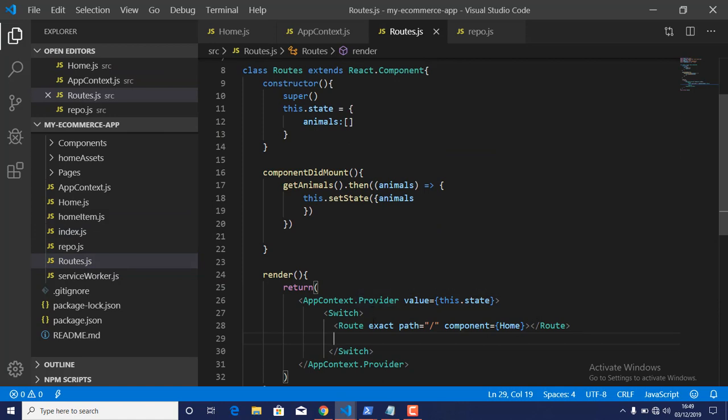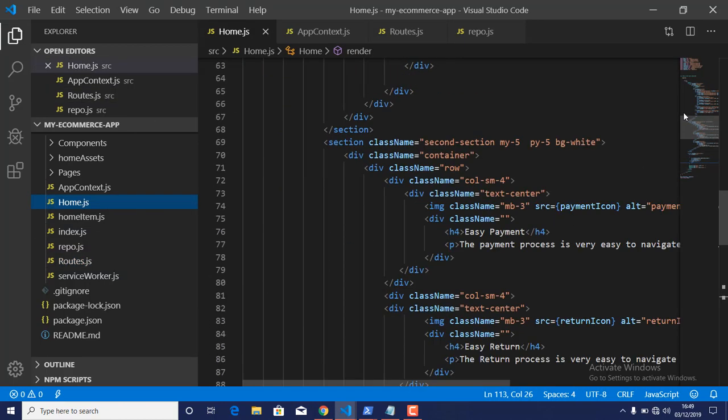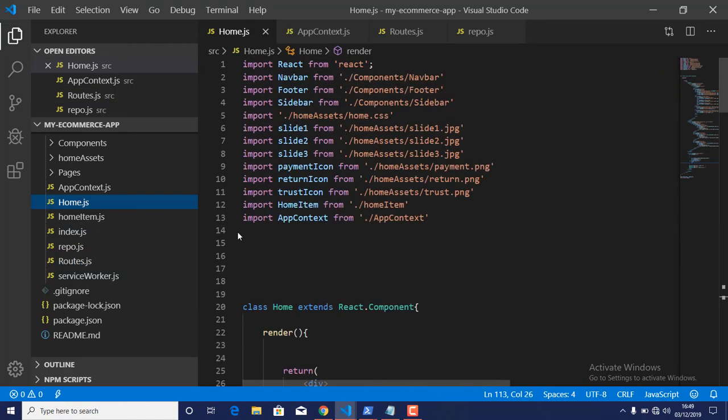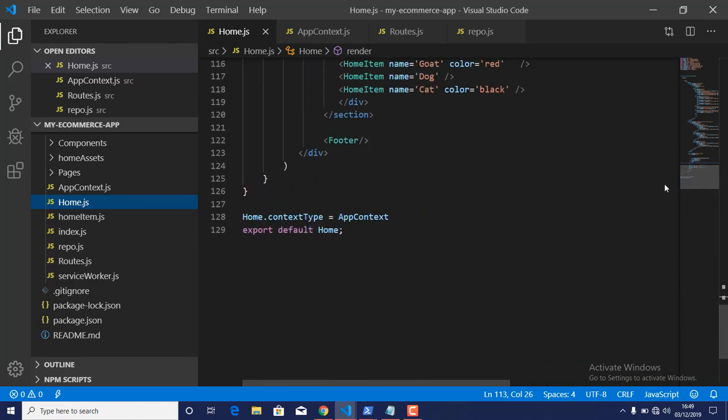And if I want to receive those details from this route, the only thing I'm going to do is import AppContext from AppContext, go down to the ending of my React component and call the name home.contextType is equal to AppContext.